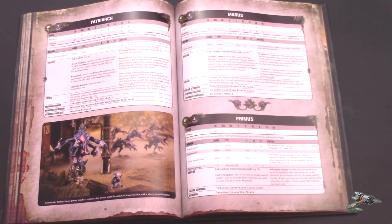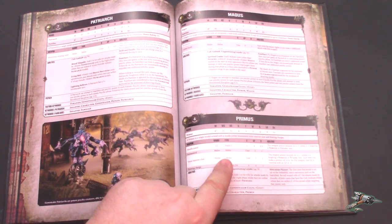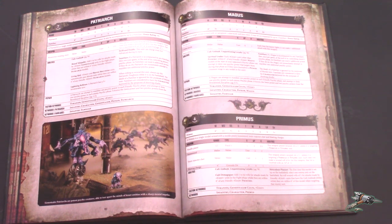So he gets the Sword of the Void's Eye. Okay. Which is a plus 2 strength over his normal bone sword. It's plus 2 strength, minus 3 AP, D3 damage, and he rerolls all to hit and to wound rolls with it. So with 4 attacks, rerolling to hit and to wound rolls with that weapon is pretty cool. So he's a pretty solid close combat model. And he's cheap, too. He's not super expensive, which is great.